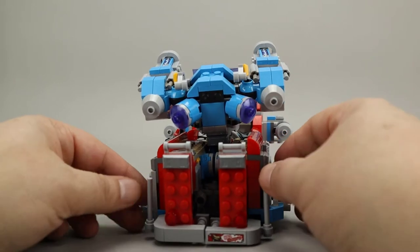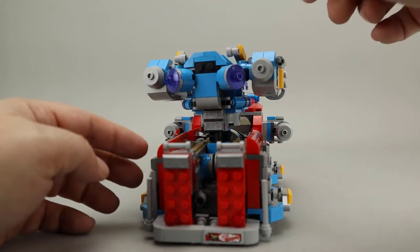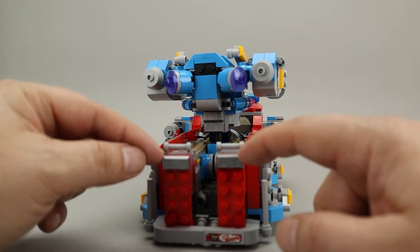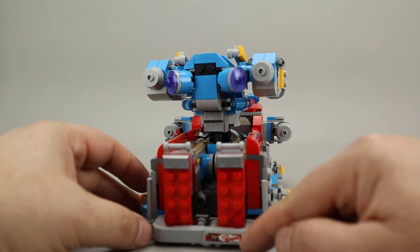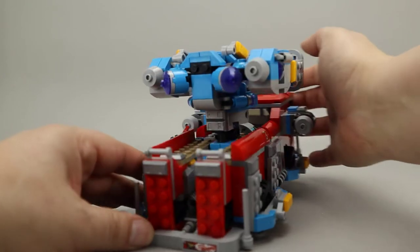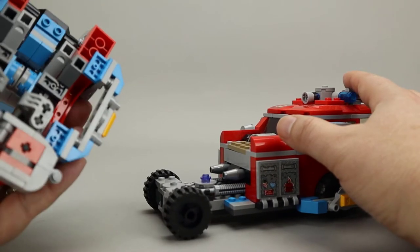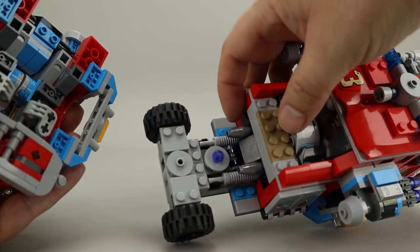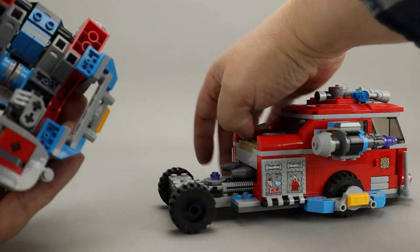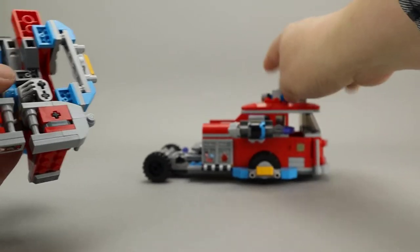A quick look at the back — from the rear you can see how that turret fits on there. Some more colors with the trans purple here, and the use of these ingot pieces here are nice. I like this little bumper sticker for barbecue, which I think is pretty cool. The back of this truck actually comes off, and you can see it has very few attachment points — just the one-by-twos on the back that actually attach this. Sometimes you really have to try to get it in place, but it's nice that the truck can still move without the back on it.